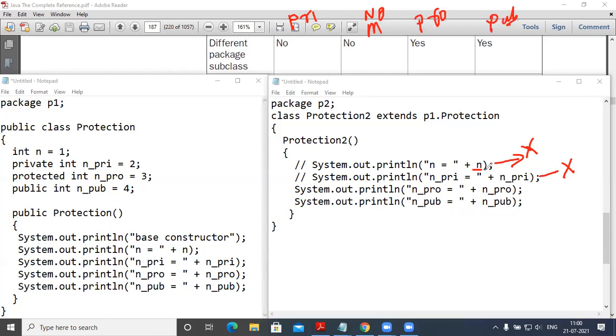So that's why, for no modifier, I can't access, and here it is no. So they made it a comment here. Similarly, private members also cannot be accessed, so here it is no. Whereas protected and public members we can access. Therefore, yes and yes.